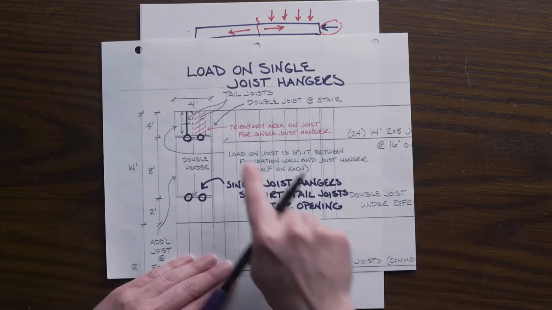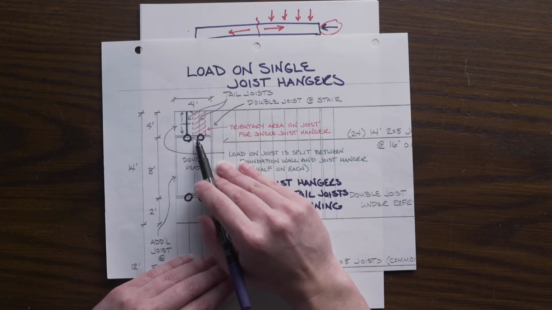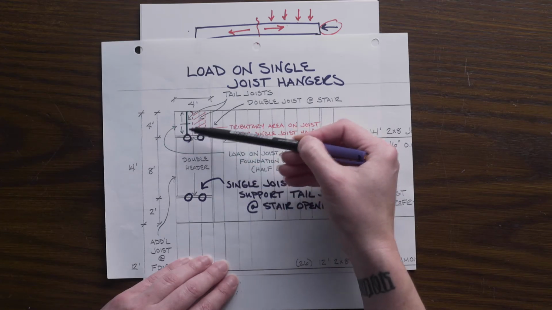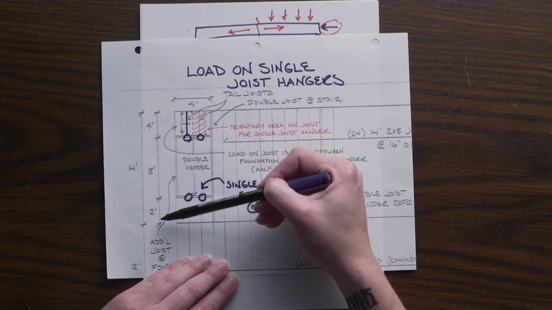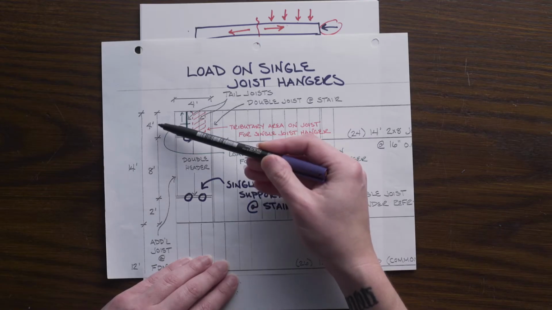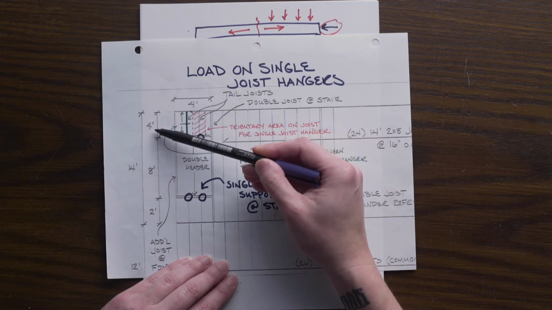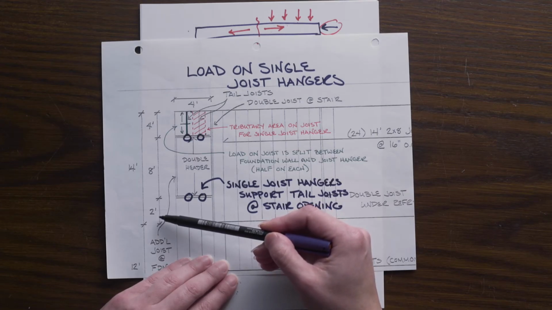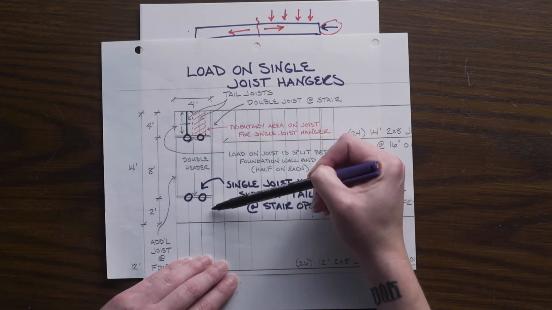To look at the load on those, if we're looking at our maximum load, what we can support maximum in our foundation system, even though it's not drawn to scale, we see that we have a 4-foot tail joist and a 2-foot tail joist. 4 foot is larger than 2 foot, so it's simply choosing the larger number and knowing that if we design a joist hanger to carry the support of the 4-foot tail joist, it will also be able to carry the load from the 2-foot tail joist. So we simply choose the larger number and we can focus on these tail joists rather than doing 2 separate calculations.